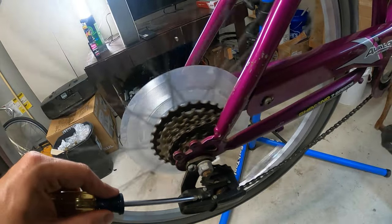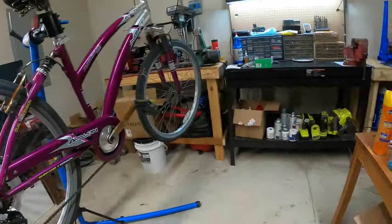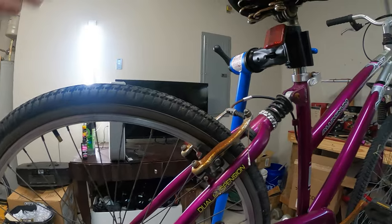There it goes. There it goes. Easy. That'll make it a little bit easier for the next owner to pedal. Nice.